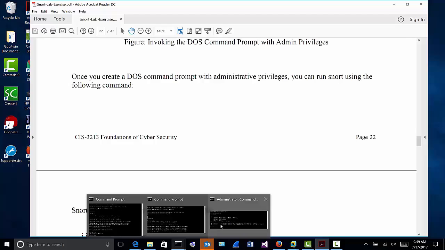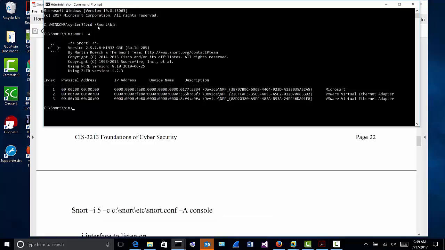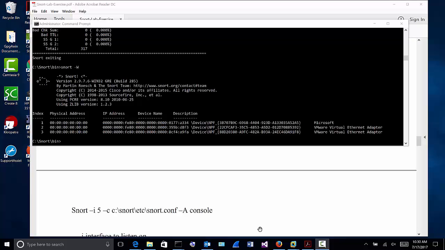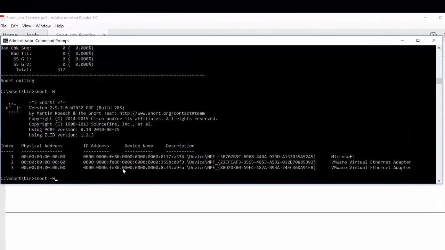Notice I'm going to my administrator command prompt. I'm in the bin directory. Now what we want to do is invoke Snort, give it the interface that we determined we should use, and that interface is 3, and specify the config file that we want to use. Again, this is the one that I provided for you that you modified by putting in your home IP address. And we want the display to go to the console. So let's see how that works.